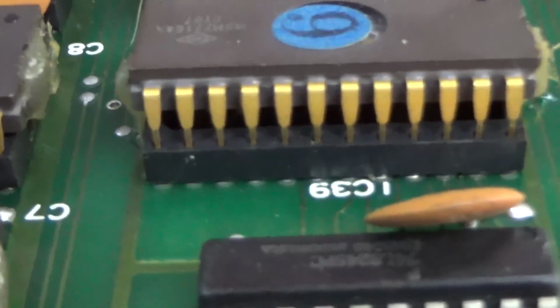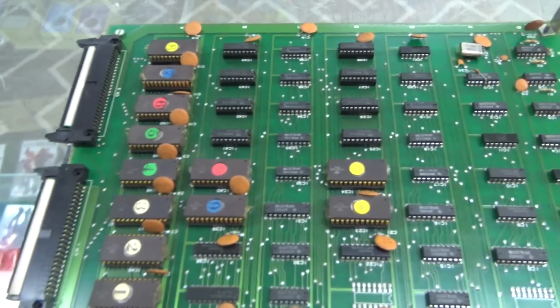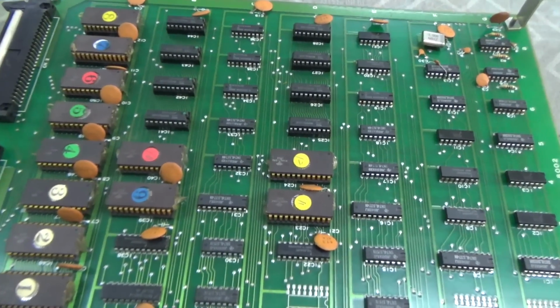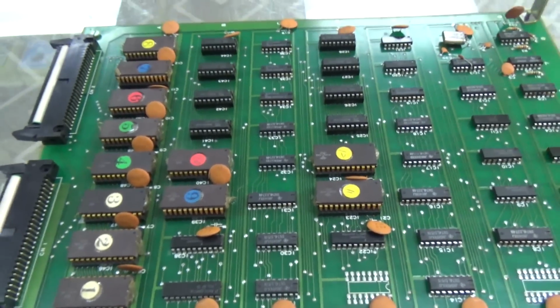There we go. So, I'm going to clean all these chips too. I'm going to take them out of the socket, clean the legs and put them back in nice. And I'm hoping that'll do something. So we'll see.